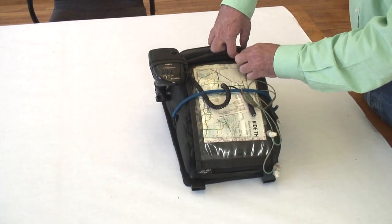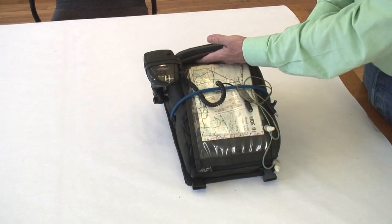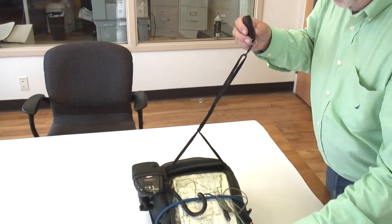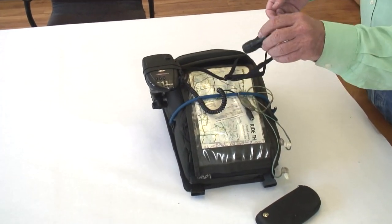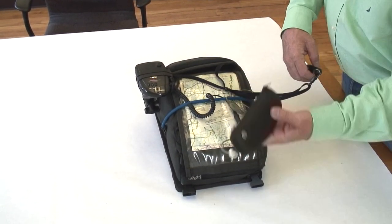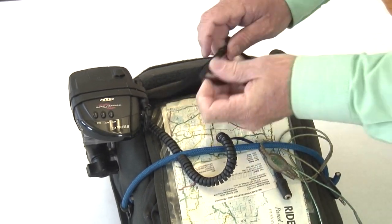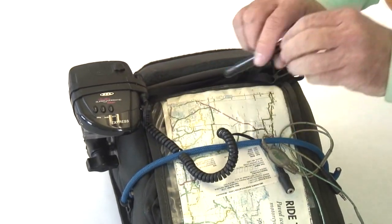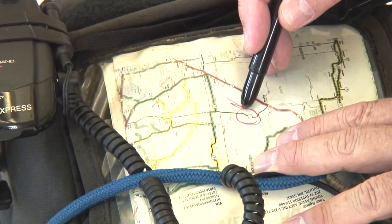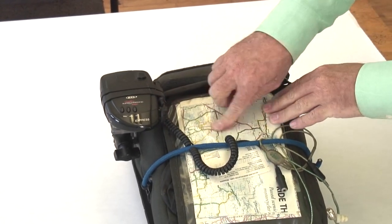On the right-hand side of the pocket that's built in — that's part of this tank bag design — there's a small flashlight on a cord so it can go a little bit farther. This is the sunglasses. This is the cord. It's useful for reading the map at night or for irritating people in cars that you pass. And then on the left side is a grease pencil, which to me works better than a highlighter — you can circle someplace that you want or write down a license number and rub it off. All of my tank bags have always had a clipped-on grease pencil somewhere I can reach while I'm in motion.